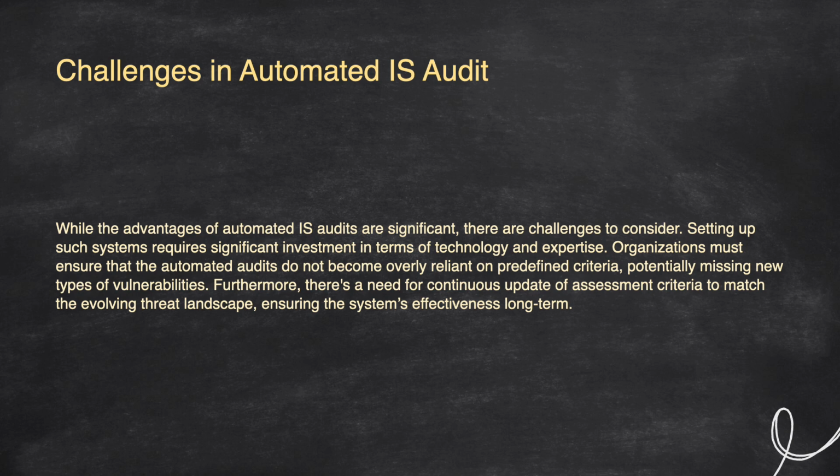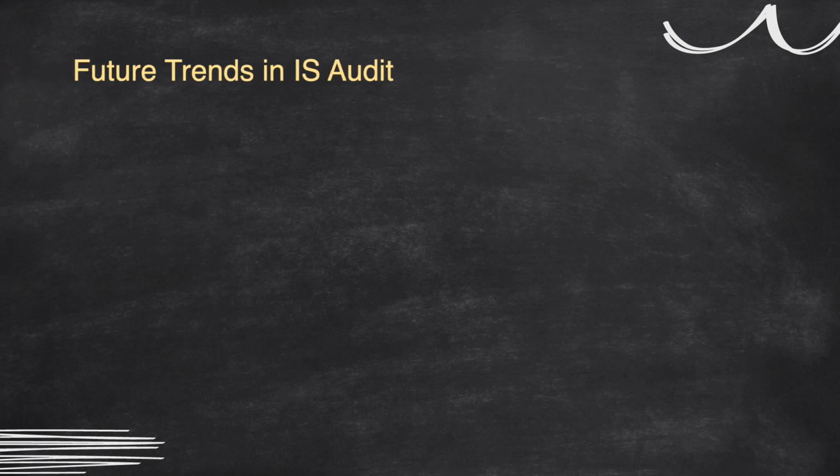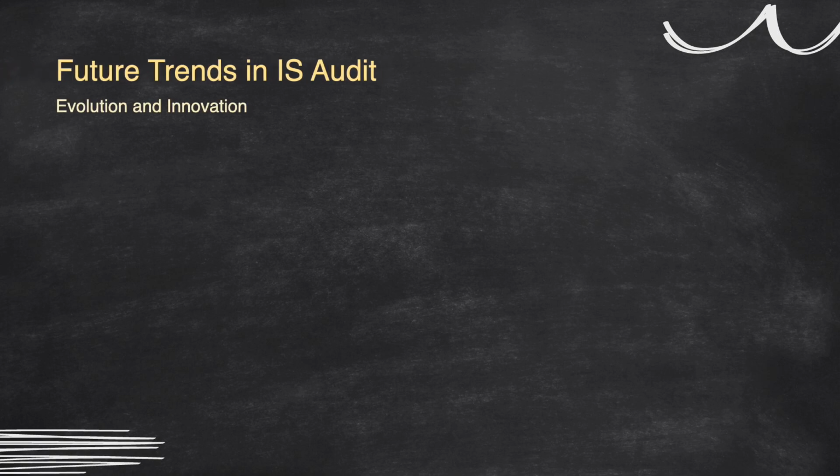ensuring the system's effectiveness long term. It is like updating your antivirus software to keep up with the new viruses. And by addressing these challenges, organizations can maximize the benefits of automated IS audits while staying resilient against emerging threats. Moving next, we'll discuss some future trends in the IS audit.